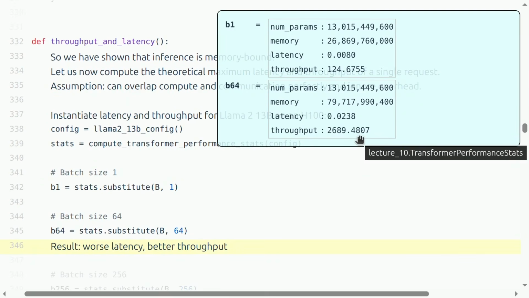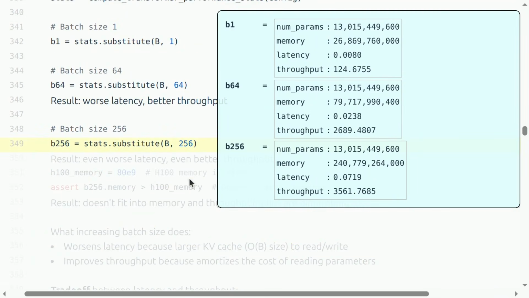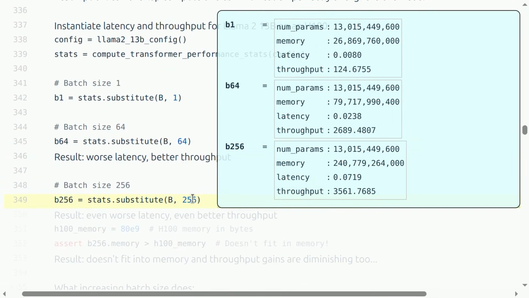So this is kind of an interesting thing because we think about, we just want to make it go fast, but fast actually has two meanings here, which, depending on which one you care about, is completely opposite. If you want to tune your batch size, that's going to really determine if you want latency or throughput. And what happens if, let's say, we really want high throughput because we're processing lots of documents. Let's increase the batch size even more. Okay, so the latency gets even worse. Throughput gets even better.